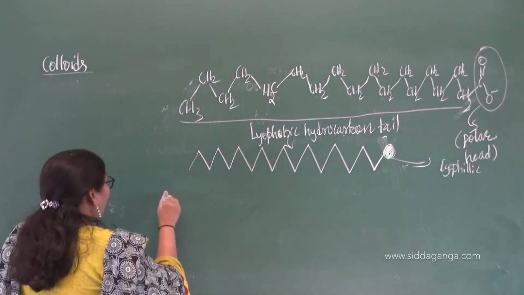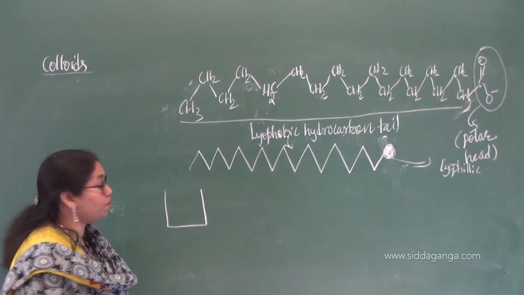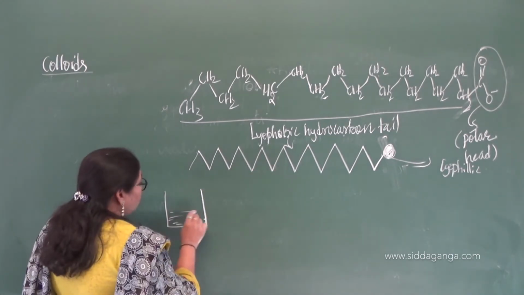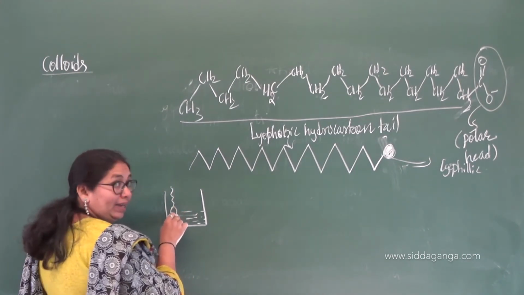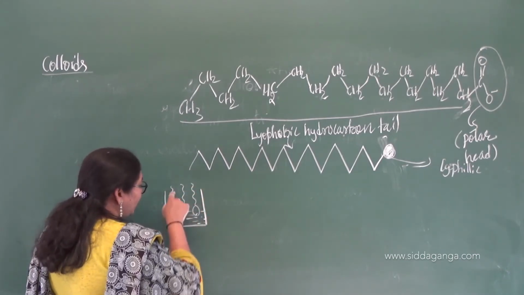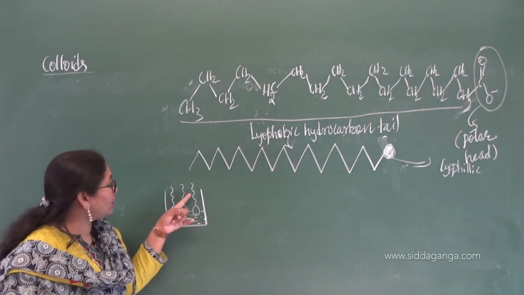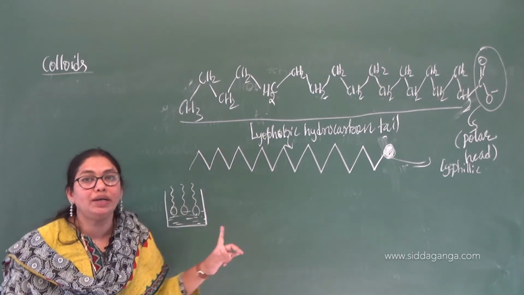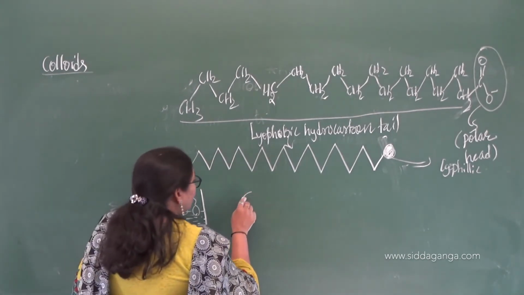Okay, so when you add the soap to water, how it will arrange and how it will form the micelle, that is very important. If it is the water, it is the soap molecule. Right, so it will be arranged like this. So the hydrophilic end will be towards water, hydrophobic will be away from the water, or you can say lyophilic towards water, lyophobic away from the water, because it is a hydrocarbon, it cannot be attracted. So whenever the soap is treated with water, this will happen first, then it will form like this.